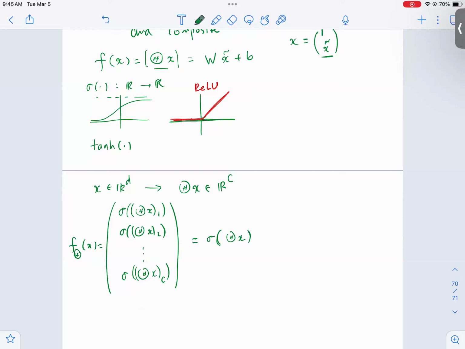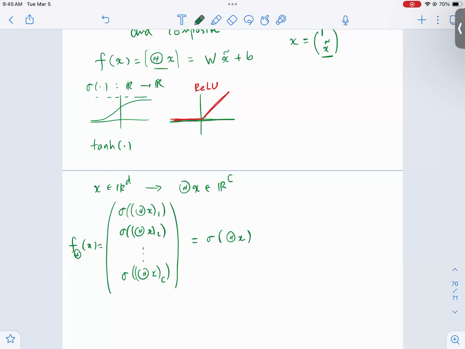So this is understood to be applied to each component of the vector because it's univariate. Okay. So now this is going to be sort of nonlinear. It's not the entire story. So what you do then is you most likely have more. So I have this. Now I pass it to a function that looks very similar.